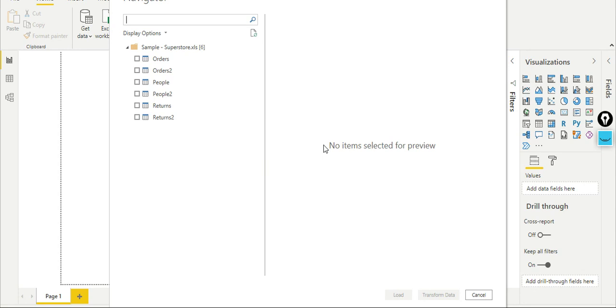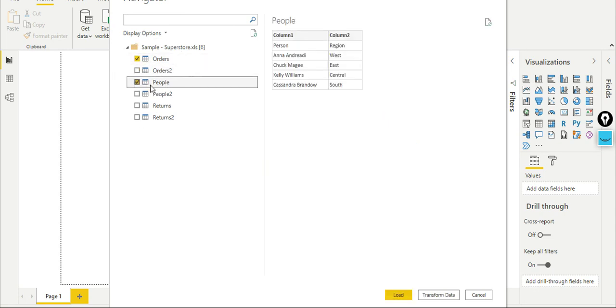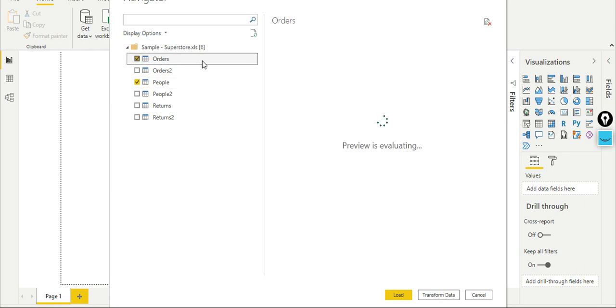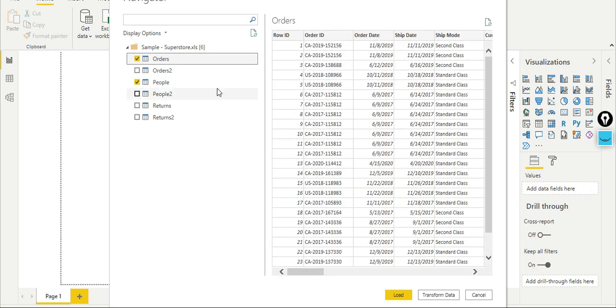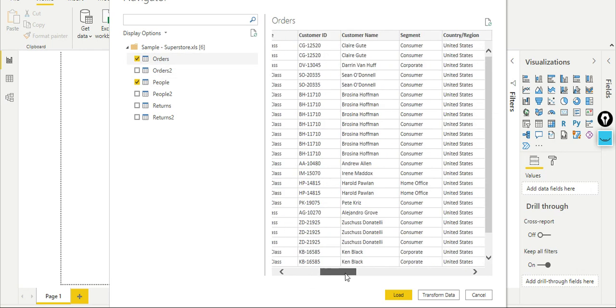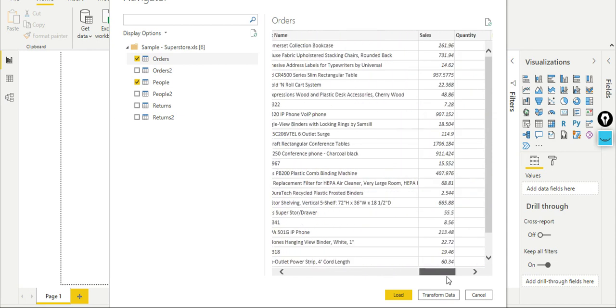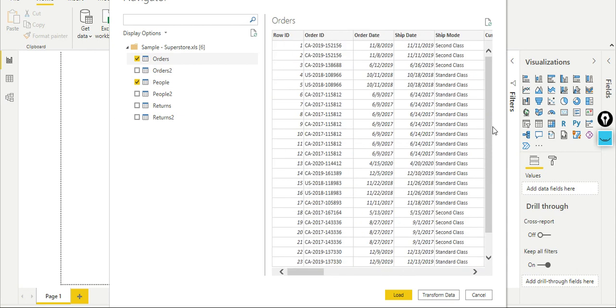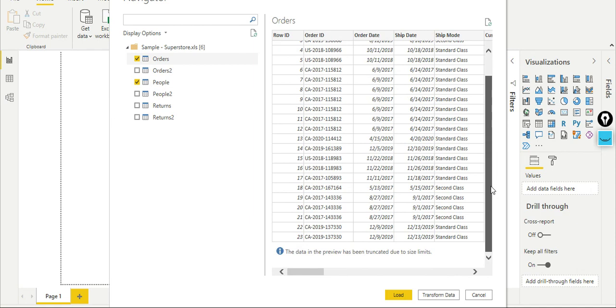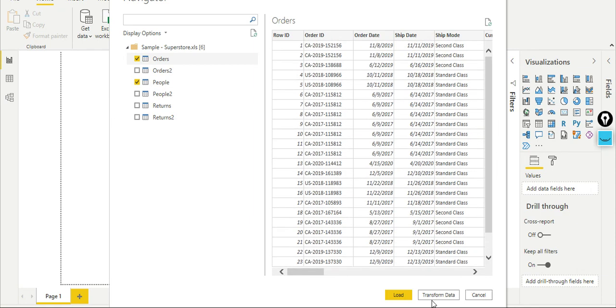Now you can see these are the different tables inside that particular file which I have connected to, right? I'm only selecting two tables. I don't want to connect to all the tables here, like orders and people. Only two tables I'm connecting to. You can see a glimpse of your data here. A preview is available. Can you see this? When I hover on orders, you can see this is the orders table. This is a preview of my orders table. These are all the columns and the data inside it. It is a big data set. It has almost 10,000 rows. So it's a big one. So I'm going to click on this transform data. Power BI is not just a BI tool, it's an ETL tool as well.